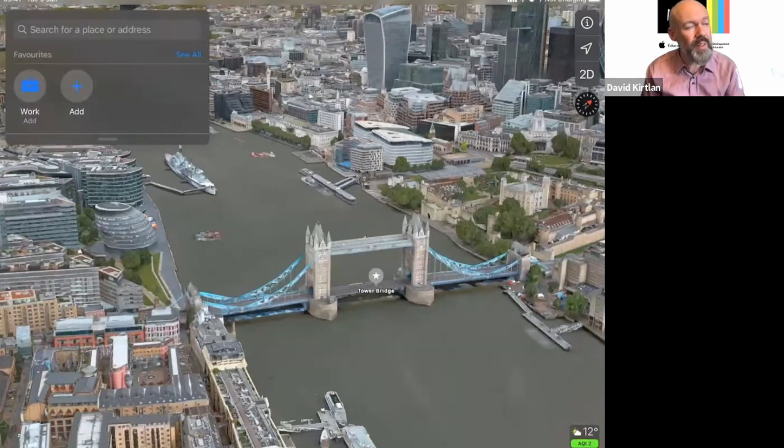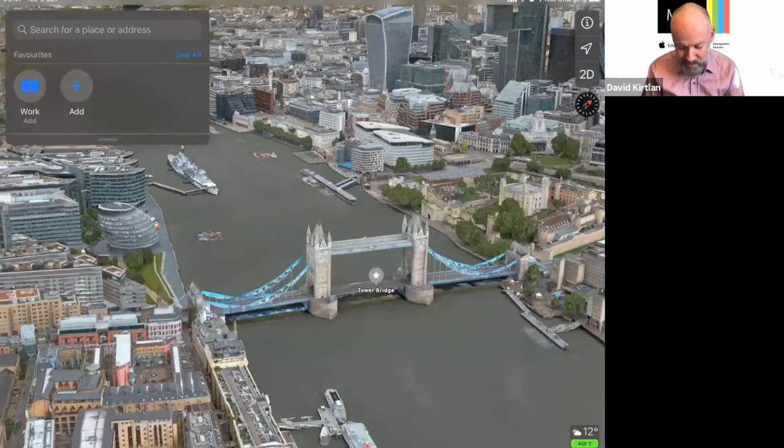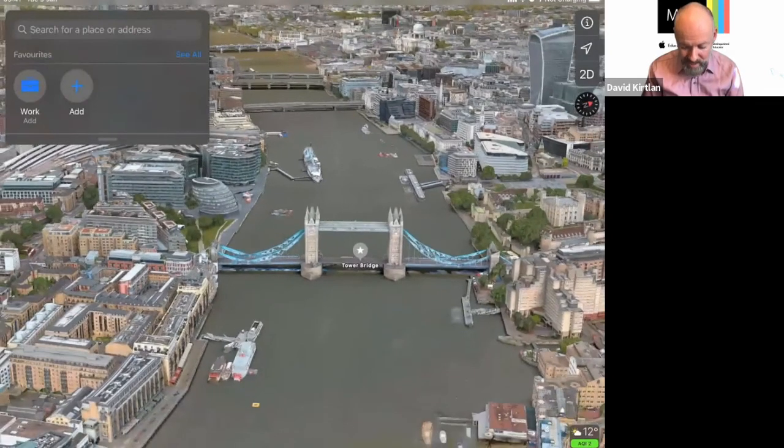I use this a lot if you're doing something like perhaps volcanoes, a topic we do with a lot of the children in school. And a lot of the children have never seen a volcano. So let's take them on a virtual tour. Let's use this feature and maybe go over to Mount Vesuvius and let the children have a look at the landscape and have a look inside the volcano and around the area, just using this feature here. And it is really quite nice and simple to use.